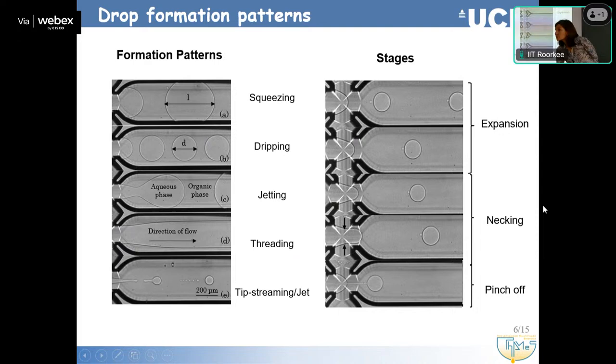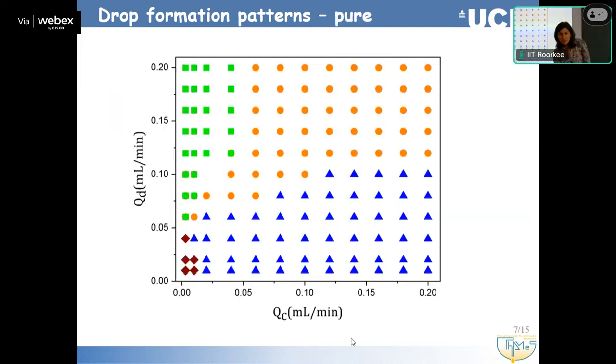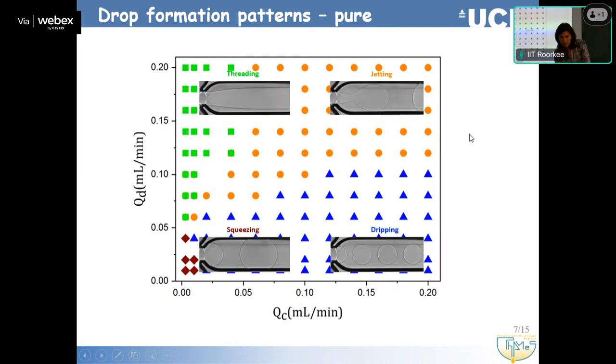In the later part, it's becoming similar to squeezing, if we see it later on. No, what do you mean? No, squeezing is a very low flow rate. So if I go to the map, you will see that the squeezing regime disappears in bits. So this is a simple flow pattern map, flow rate of the continuous and the dispersed phase. The squeezing regime really appears at very, very low flow rates.